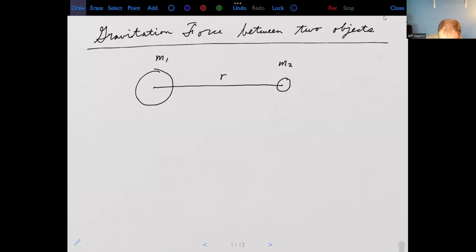Okay, I drew these as circles. So let's think of this first object as being like, say, the Earth and then the moon. The M2 is the moon here. So Newton derived the fact that the force, say, in this case, due to the Earth, so F1,2, acting on the moon. Remember, the one here means the object causing the force, and the two is the object the force is acting on. It is equal to, according to Newton, some constant G, the product of the masses, so M1 times M2, divided by the distance between the objects squared.